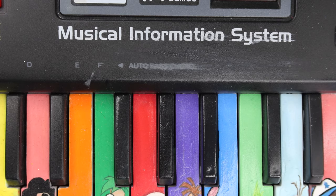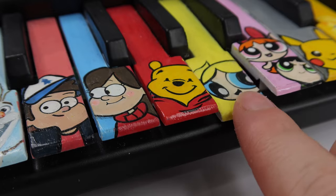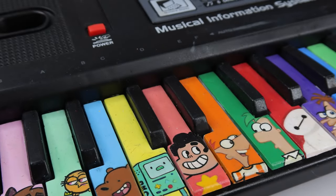I also smudged some text that was printed on the keyboard — I don't really know how I did it. But overall, I just adore the keyboard. There was a lot of trial and error and learning as I went along, but this features so many of my favorite characters and I honestly smile so hard every time I look at it. I'm so proud of it. I honestly surprise myself every time I draw a character — wow, I drew that? That looks like the real thing. I only started doing cartoon work about a year ago; before that I used to do realism. So all of this is very new to me.